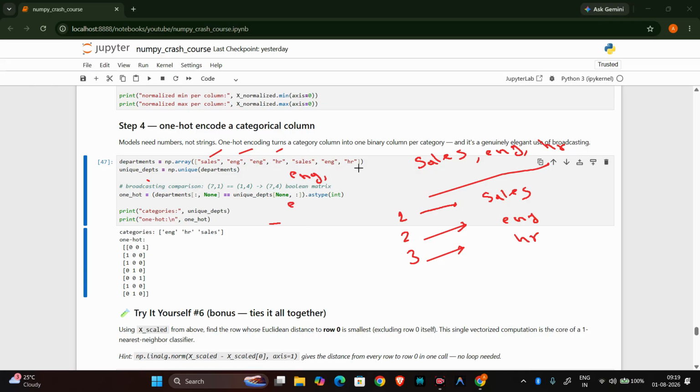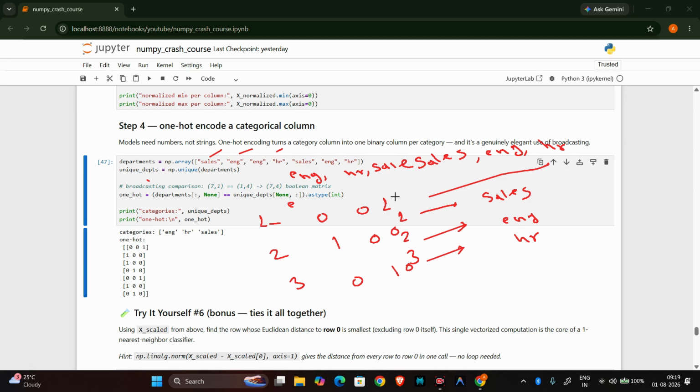We keep this like first we have this column: engineering, HR, and sales. And this is the employee one. This is in the sales, right, employee one, so we will get 0, 0, 1. Second employee in the engineering, so here we will get 1, 0, and the other column will be 0. Third employee in the HR, here we will get 0, 1, 0.